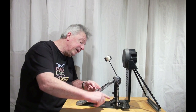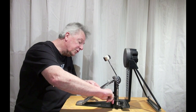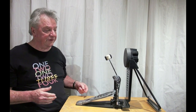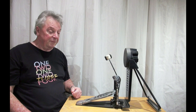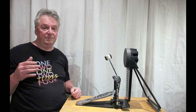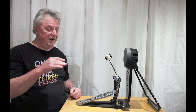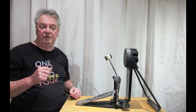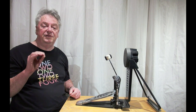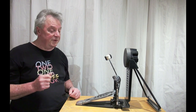As with a lot of pedals, the wing nut here puts tension on the jaws of the clamp, and that will hold the pedal quite securely to the bass drum post. If you're using an acoustic drum, you might have a metal rim drum, in which case you'll probably need to use a rubber spacer to help the pedal grip. If you're using a wooden rim, you can attach the pedal directly, but it might be a better idea to use a rubber protector so that the pedal doesn't chew into the wooden rim, which over time it will do.